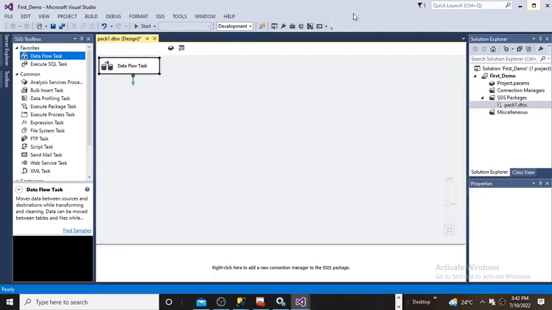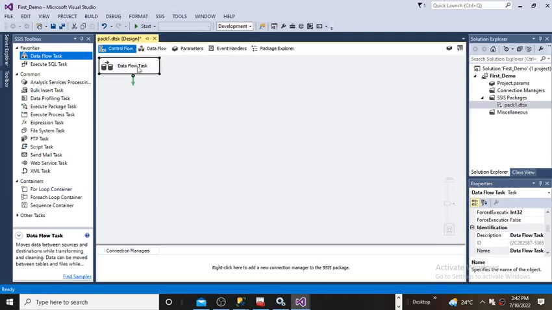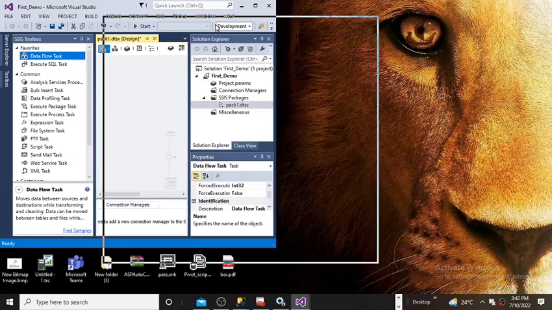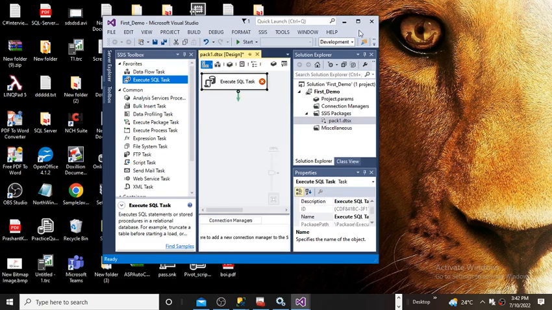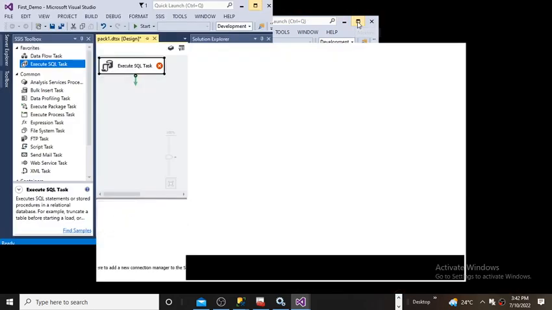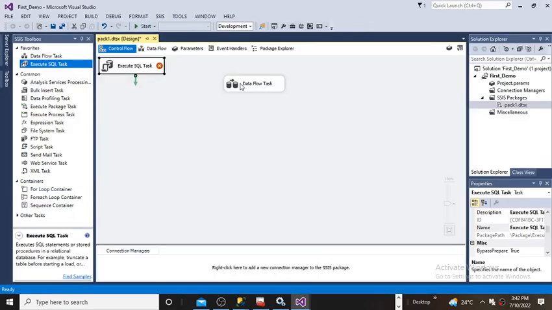So this is a kind of a data flow activity. Or for example, if you want to run a SQL based command, then you need to take another one like an execute SQL task, and all these are part of the control flow because it controls the flow. That's why its name is control flow, and it belongs to the category called control flow.